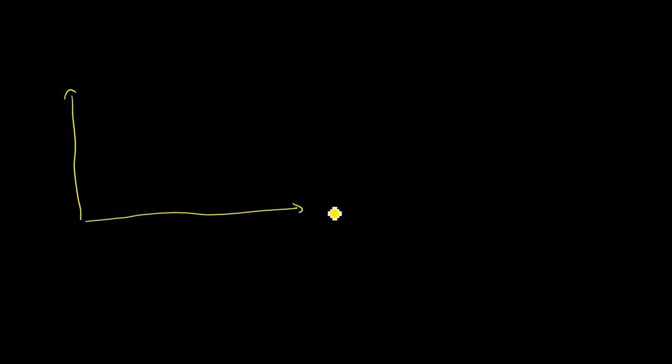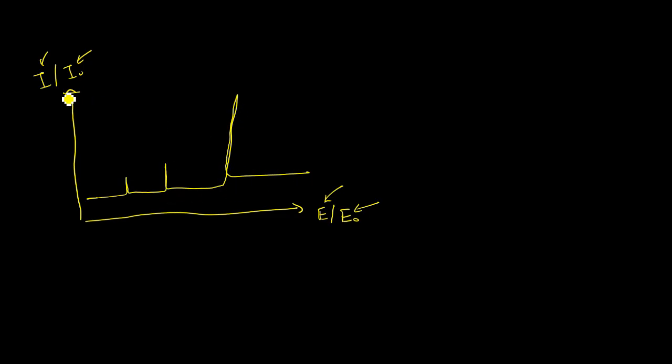So mostly this is our graph we have. So here we have I over I0, and here we will have E over E0. This is the basal energy, right? Energy of the scattered ions and energy of the bombarded ions. So this is the scattered intensity, this is the initially bombarded intensity. So let's say we have a signal like this. This is particularly 1, right? So these two peaks are mostly similar, right?